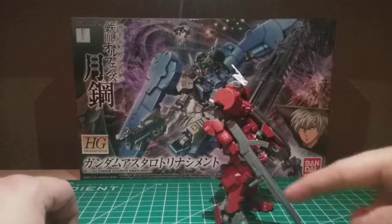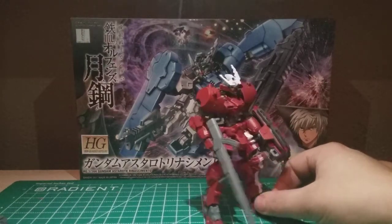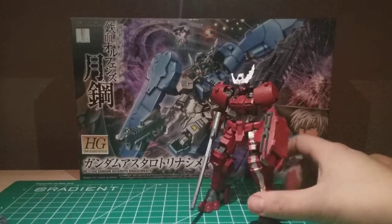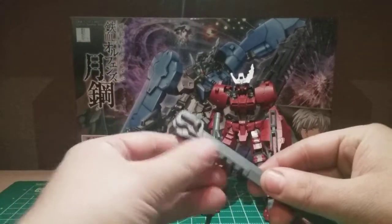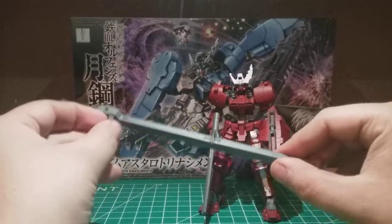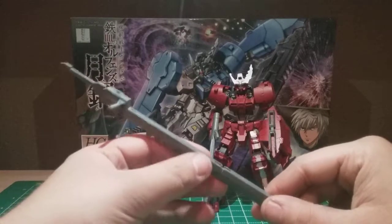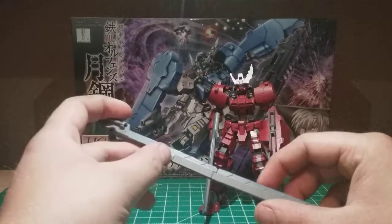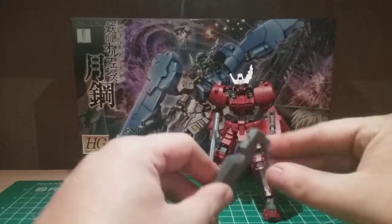As for weapons, I have the long rifle from the Iron Blooded Arms Option Set 5 as its main weapon. It is to act as a 120 millimeter kinetic long rifle. And for melee options, he has the demolition knife that I took from the very first Astaroth kit, so he does not have the bastard chopper. In my fanfiction, the bastard chopper went to the Barbatos to be developed into the Buster Mace. So all the Astaroth gets left is the demolition knife. So he has that, and I just painted it up with German gray.